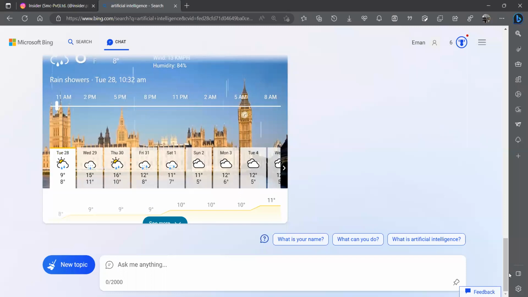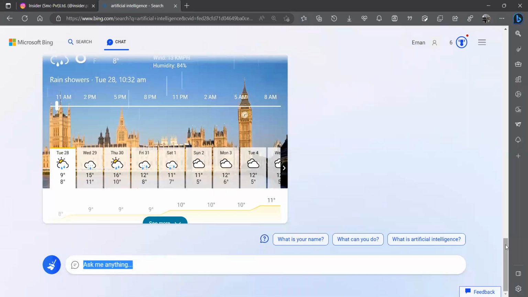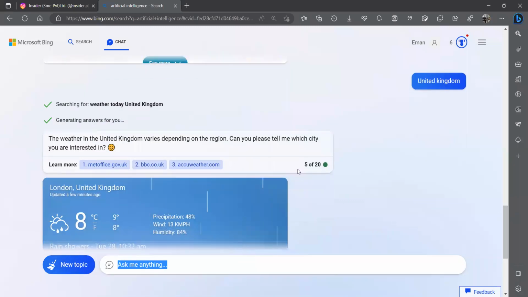Once you start, you can see that there are options to ask questions related to a single topic. You can see 5 of 20, 6 of 20. So you can ask a total of 20 questions related to one topic. And once the 20 questions are over, the artificial intelligence for Microsoft Bing gets exhausted, and it asks you to talk about a new topic. Since it's getting updated, you can identify different flaws in it. So that is why once it gets exhausted, it tells you to start a new topic after 20 questions on the same topic, right? So this is how the artificial intelligence works for Microsoft Bing.